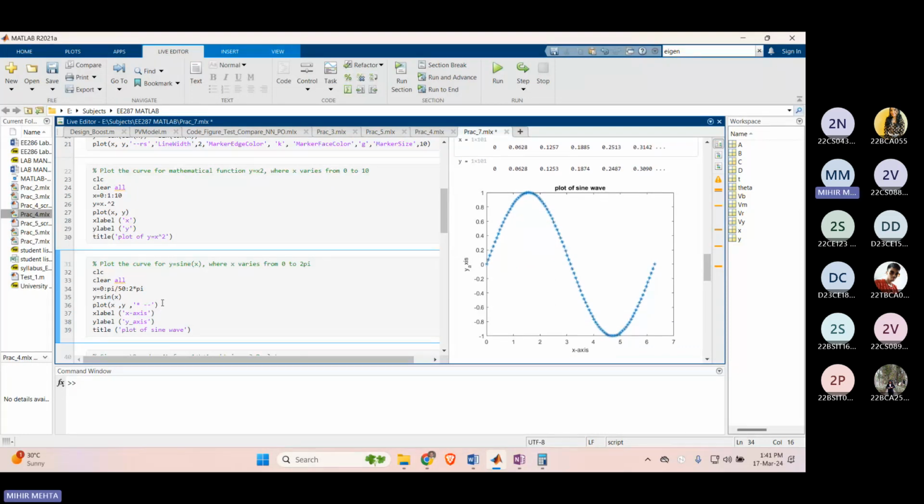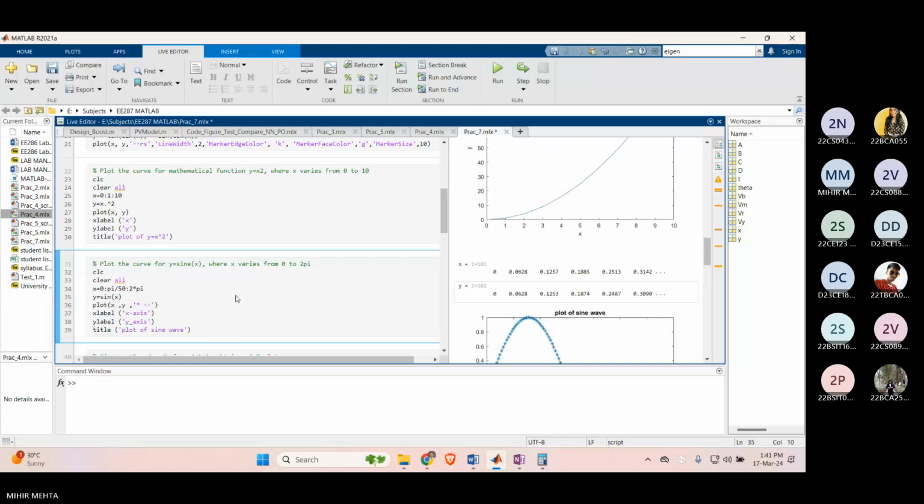Next, this is my x, and for y my values are sine of x. So for each value of this particular x, I am providing those values of x to the sine function, and that particular answer is being returned to my y variable. And once that is done, I am plotting this.